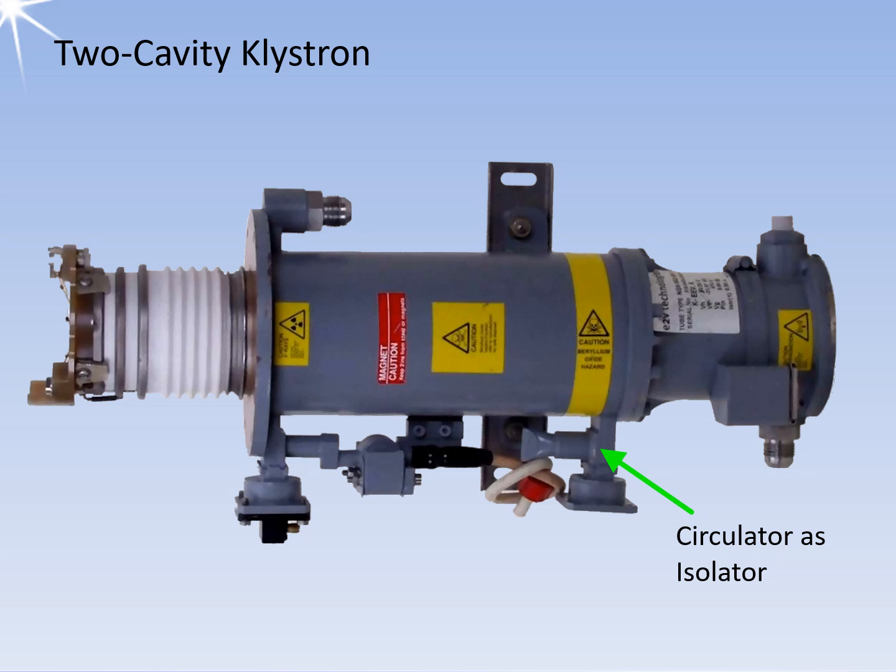The output is equipped with a ferrite circulator device configured as an isolator to prevent reflected radio frequency from flowing back into the klystron in the event of a mismatch, which could potentially destroy it. The average output power of klystrons can be as high as 500 kilowatts and the pulsed power can be as high as 30 megawatts at a frequency of 10 gigahertz. Power amplification of up to 30 decibels is achieved.